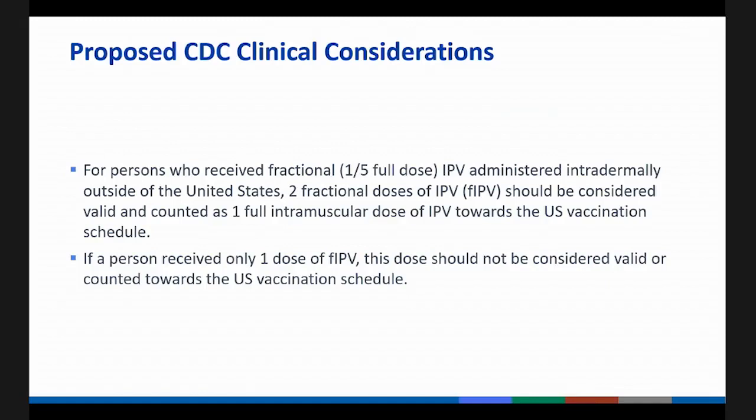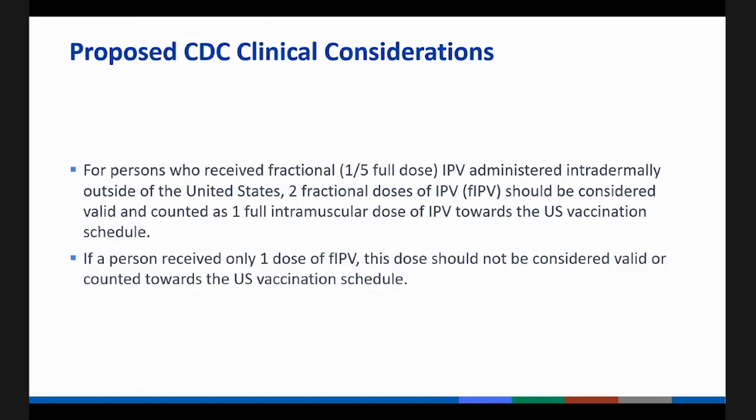You didn't address it, so I suspect you don't want questions, but the question would be, so what do you do with them now? If you had a completely unimmunized adult, as in Rockland County, you gave them 2 full doses of IPV? No, so US vaccine recommendations will not change based on this. Only full dose IPV is the only polio vaccine recommended in the US. So for unvaccinated adults, it's a 3-dose IPV full dose schedule.